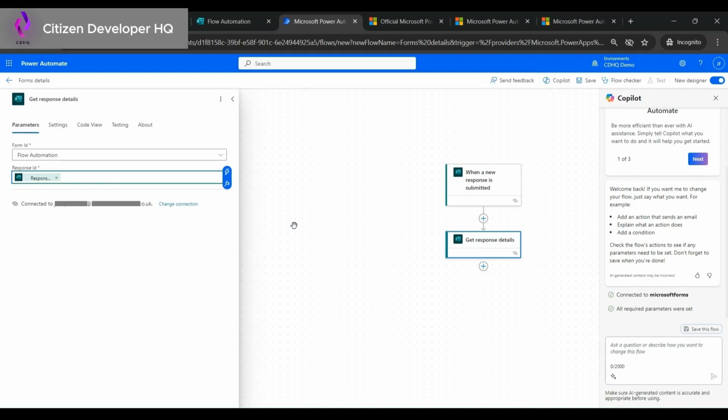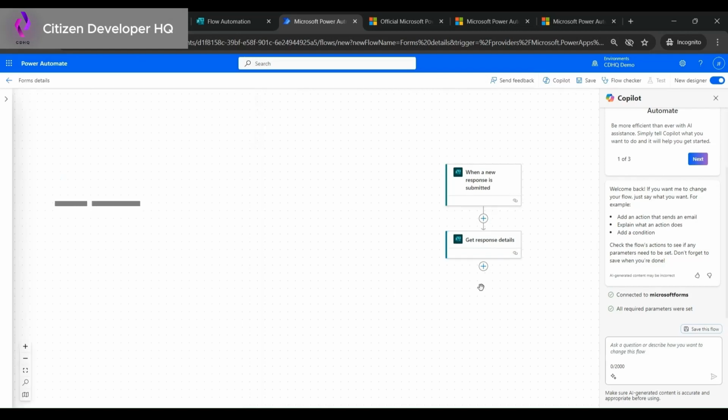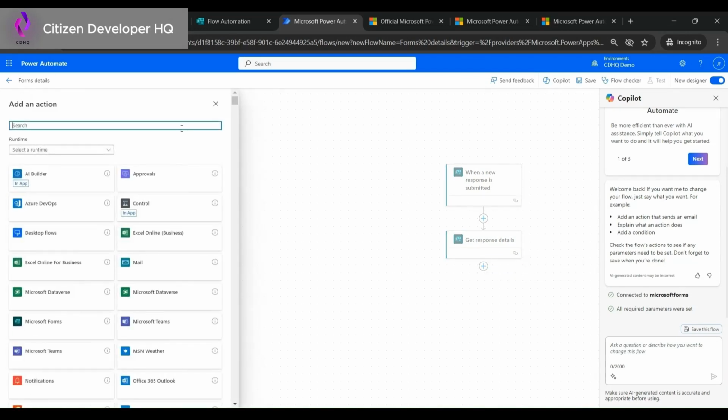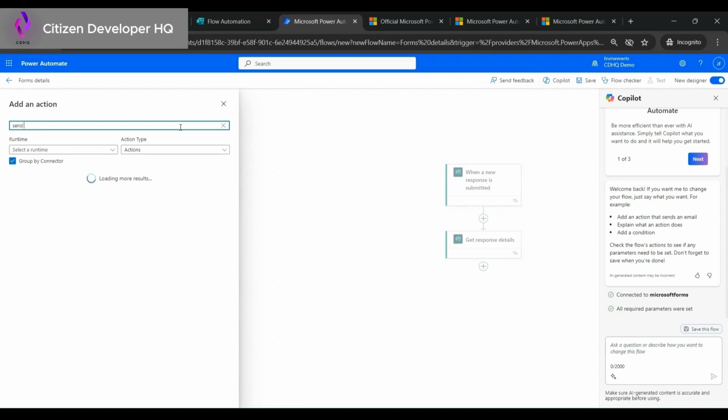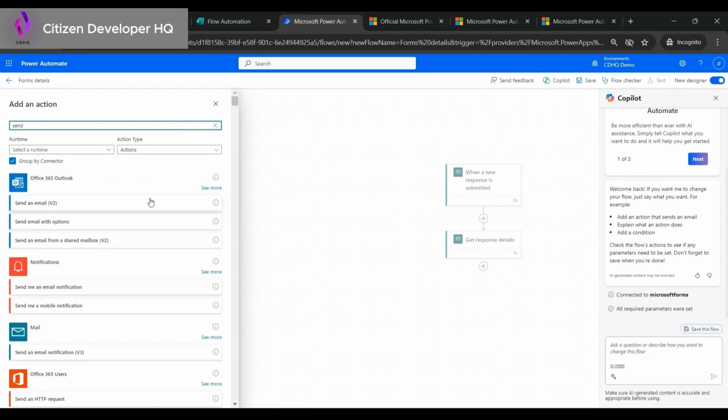That's what your dynamic content is in essence, just simply that. So in this case scenario, when somebody fills out a new form, I want to get the output of that form with this Get response details. The moment I've gotten the output of that form, I can add another action to send an email. So I'll just send this email to the person that filled the form.